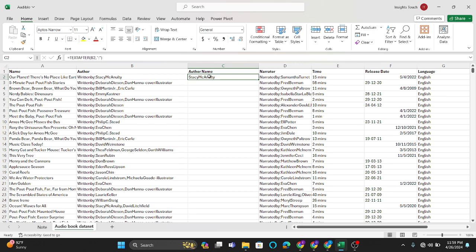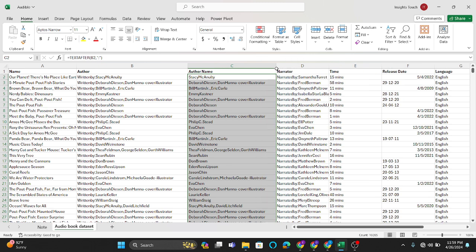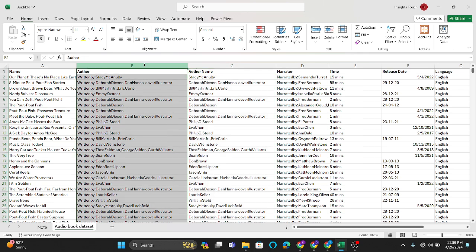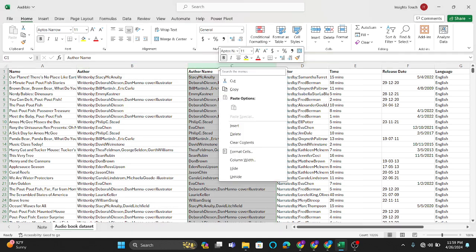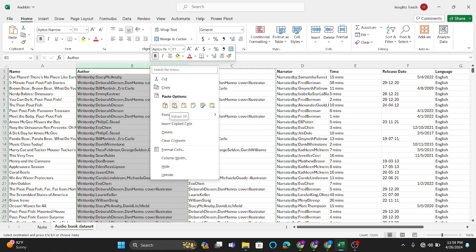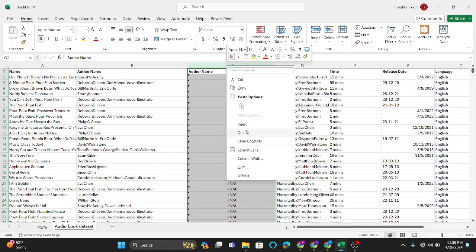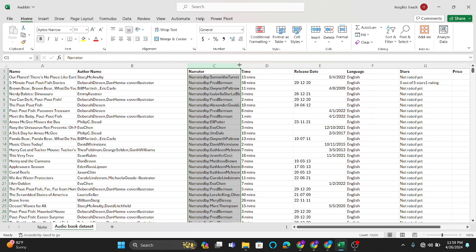Then you can see I already have my name, so I can apply referencing to this to get me the other names of the author. So I have the author name. So I can actually remove this column since it's not really needed. But before I remove it, let me copy this one. This one is a formula. So when you are copying and pasting it, you have to paste it in the form of a value, not as a formula. So I'm copying it now. I'm adding it here. So I'm going to paste as value. So I already pasted that. So now I delete this column because it's not really needed anymore.